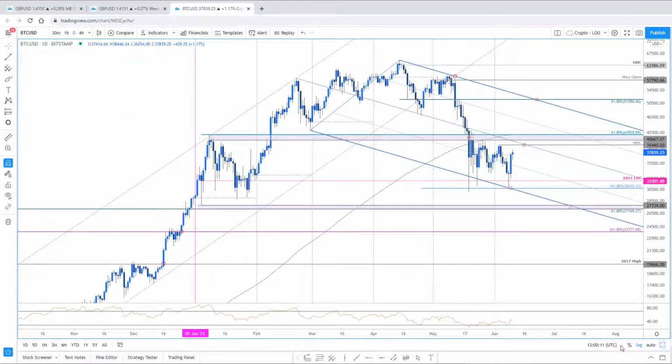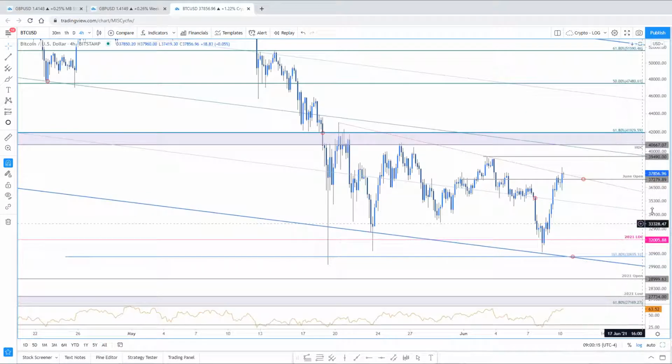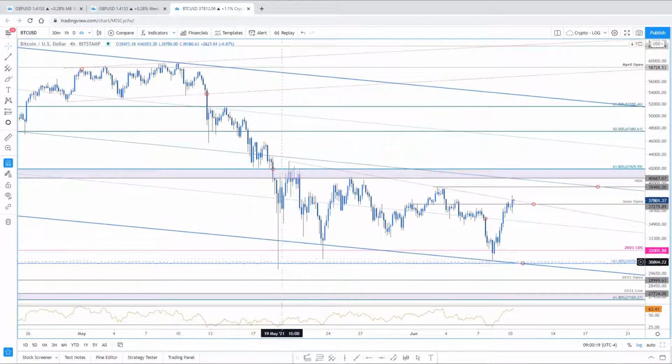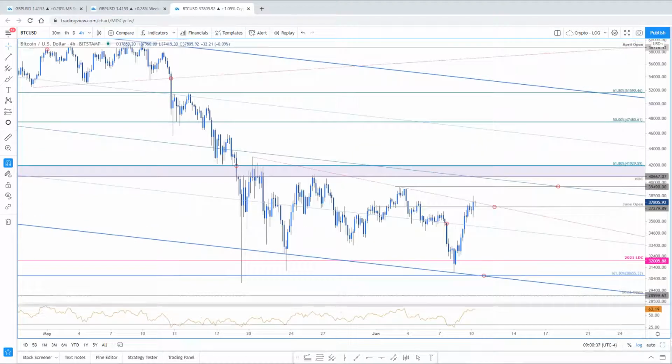Near term, maybe Bitcoin does take a little bit more of a relief rally after this beat down. Keep in mind the drop that we materialized last month was a 53% plus decline in Bitcoin, a little bit of a capitulation, a false break of the downside. I think you could probably see another pop still. Ultimately, you'd need to clear 42,000 to validate a reversal.